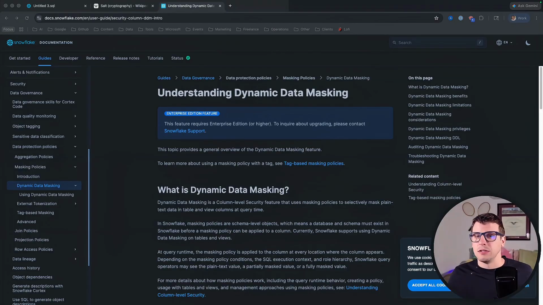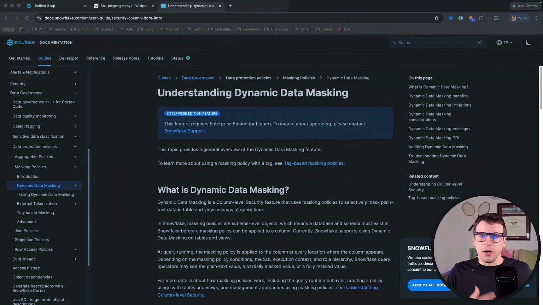For example, I could say when the current role is AI agent, then hash this specific column, otherwise return that column's value. So you have that ability to do it inline, where if your AI user only accesses the AI agent role, then you don't necessarily have to rearrange your schemas in this way.